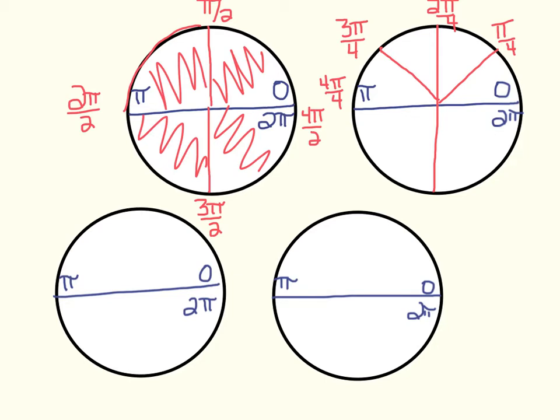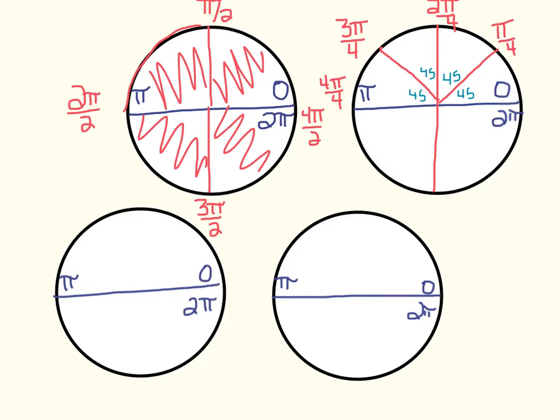By the way, this top half of the circle is equivalent to 180 degrees, right? So pi is equivalent to 180 degrees. So if I took that 180 degrees and divided it into 4 pieces, it would make it so that each one of these angles was 45 degrees. So this is 45, this is 45, this is 45, and this is 45. So these lines that I drew are going to that middle dot in each section.